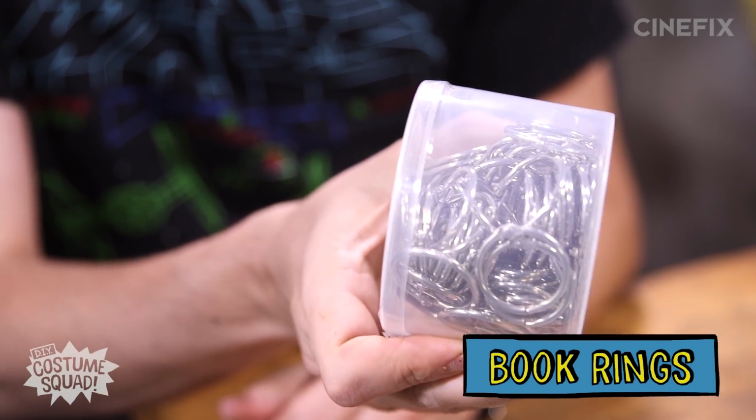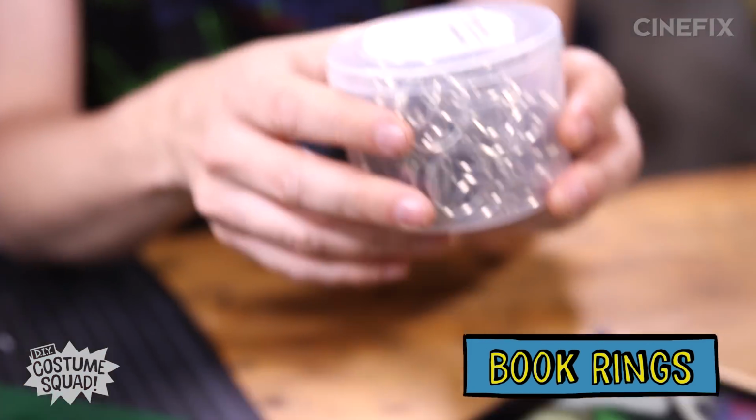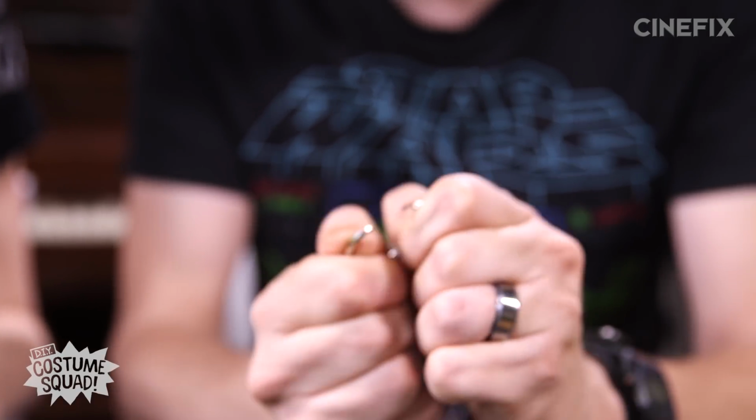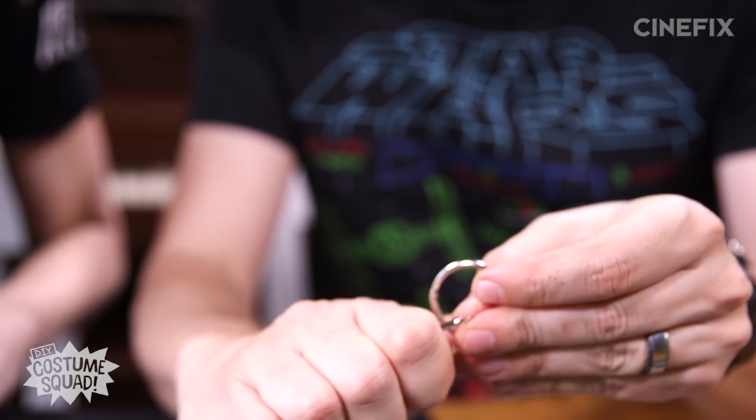These are 1-inch book rings. They're little circle clips that kind of open and close. Cool. These were $9 for 100. That's a lot of rings. I don't know if this is gonna work the way I'm imagining, but they do hook together pretty well. Okay. So check it out. You can connect them together. So oh, cool. In theory, we can just connect a whole bunch of them.